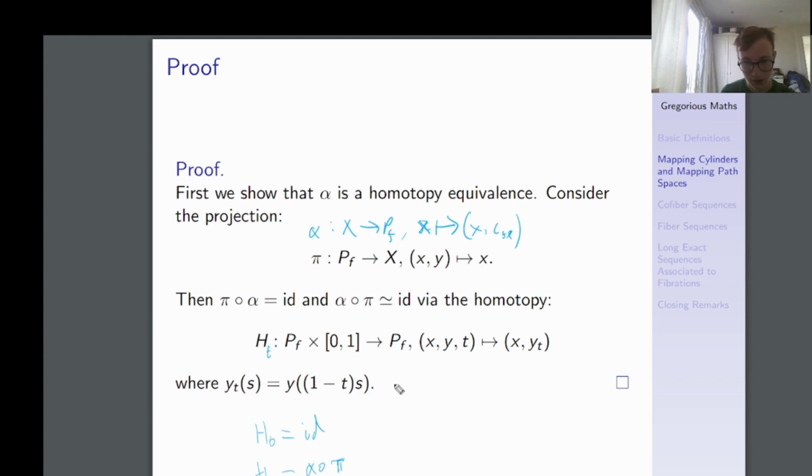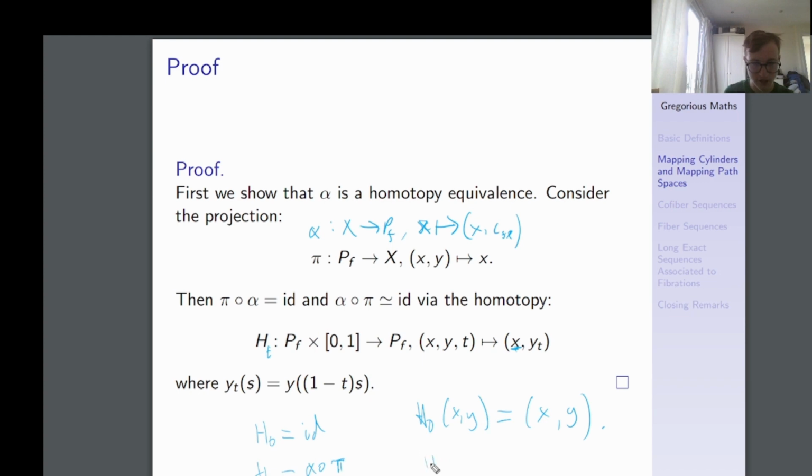Now, what do we get? H_0 takes in (x, y), so H_0 of (x, y) will be, the first coordinate is always x. Second coordinate is y_0. What's y_0? Just y of s. So if y_0 of s is equal to y of s, then we just get (x, y). So this is the identity. Good.